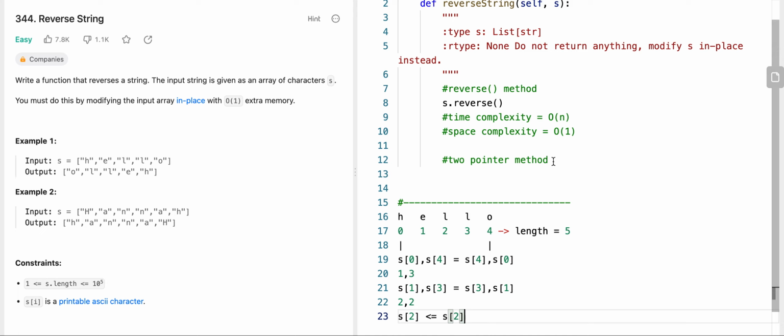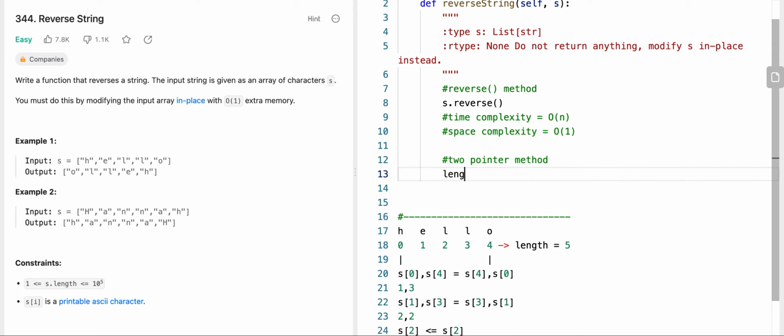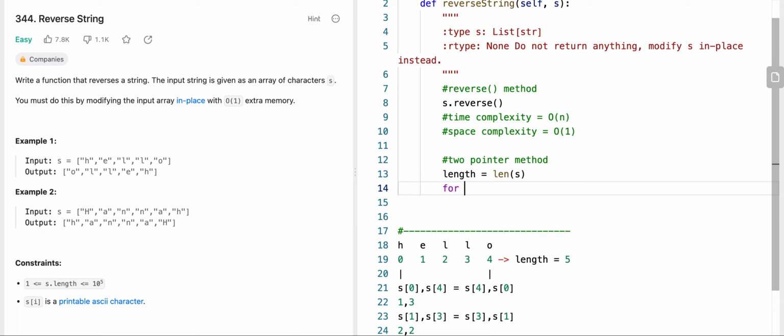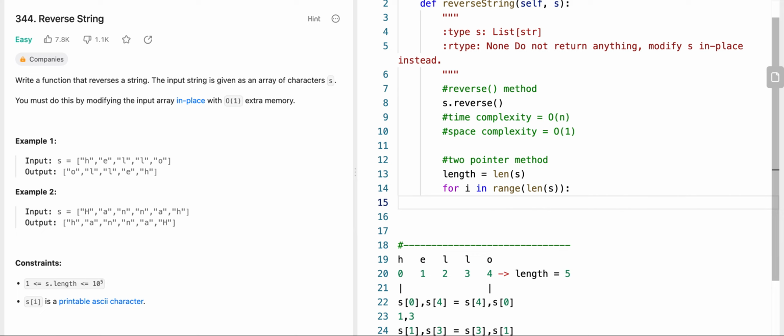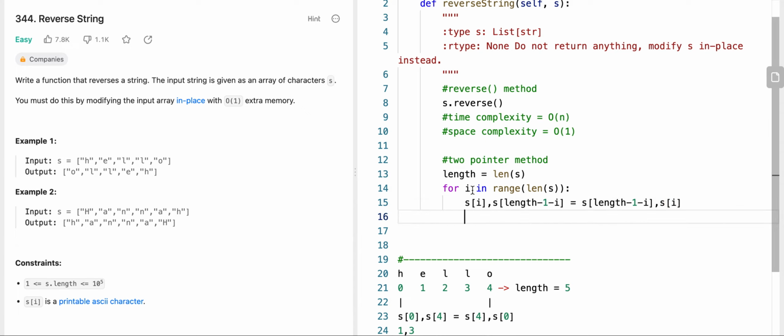So now the code for this is given by, let's have length which is equal to the length of our list S. Then we will start the for loop where the element at index I is swapped with the element at index length minus 1 minus I, and parallelly the element at index length minus 1 minus I is swapped with the element at index I. So what is happening here is that consider I to be equal to 0.